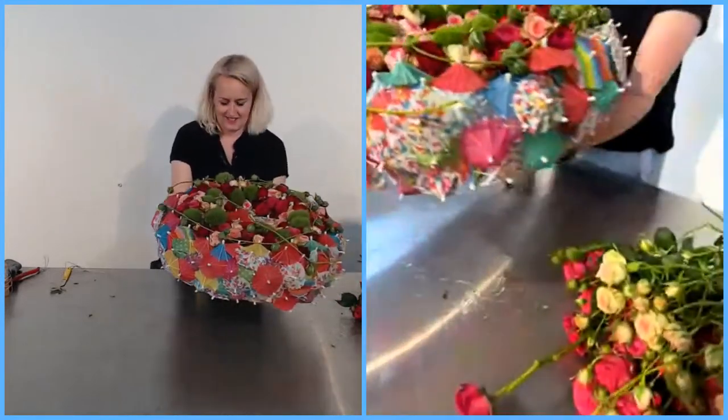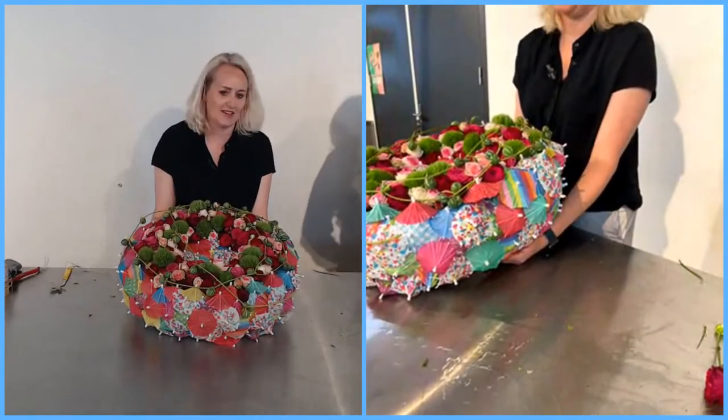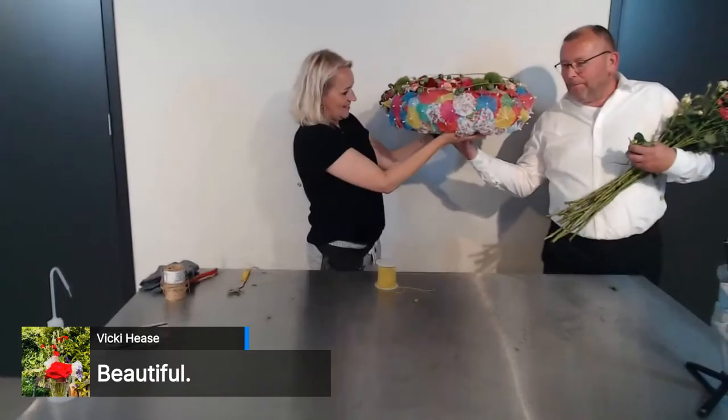That's also Geertje. Yeah, first you think what she makes. I always have my thoughts with her designs, but when she finishes it up, it looks amazing. Yes. Vicky, look how strong.